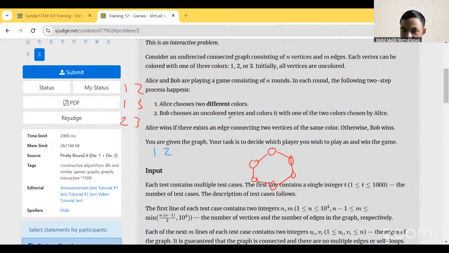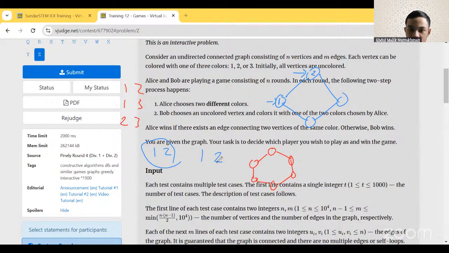Just run DFS. Alright. For example, we will use DFS starting from this node. And given color 1 and 2, let's color it with 1. And then we continue to this node. Given color 1 and 2, so we color it with 2. Is it correct?